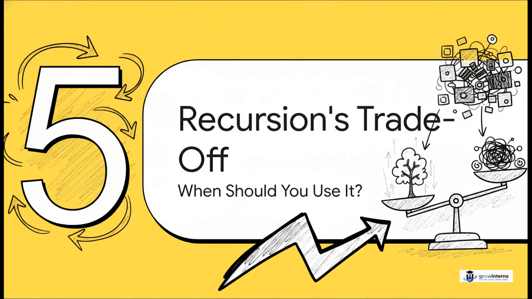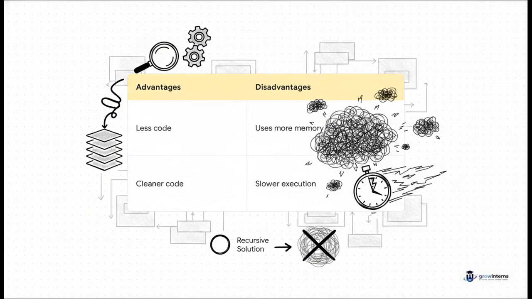So, recursion is elegant, it's cool, but does that mean it's always the best choice? Absolutely not. In fact, there's a really big trade-off you need to think about every time. And this right here is the heart of the matter. On one hand, you get cleaner, sometimes much more readable code. That's a huge win. But on the other hand, all those function calls, all those plates on the stack, they take up memory. And managing that stack adds a bit of overhead. All of this means that recursive solutions are almost always slower and use more memory than a simple loop.